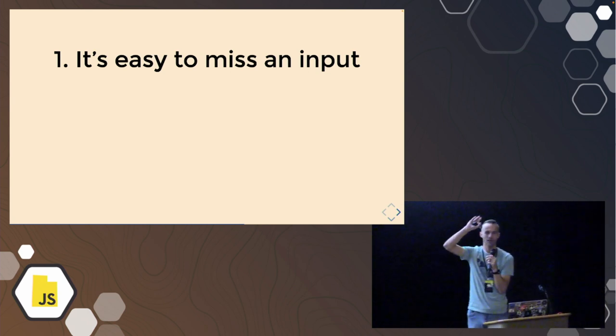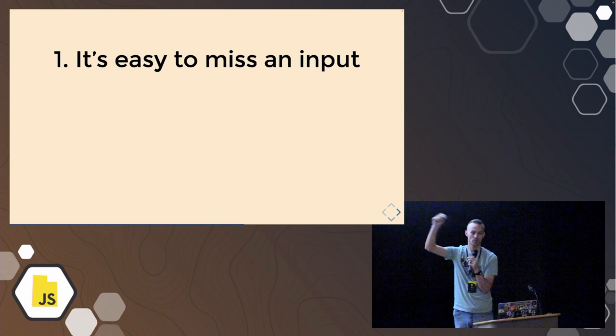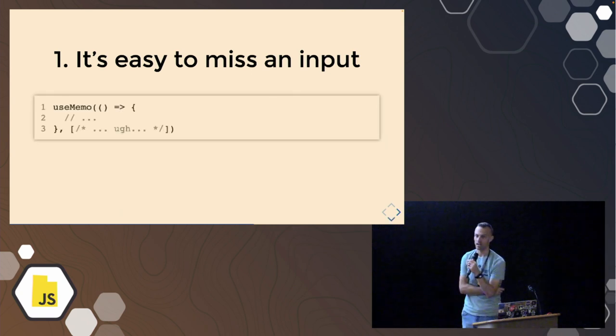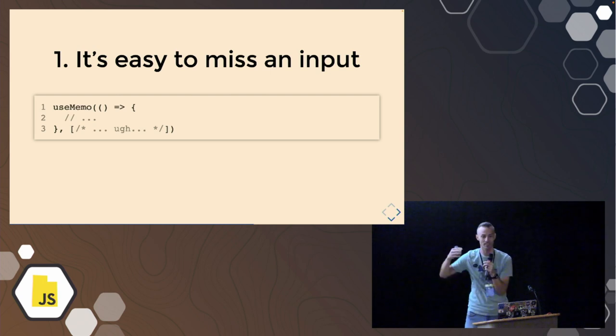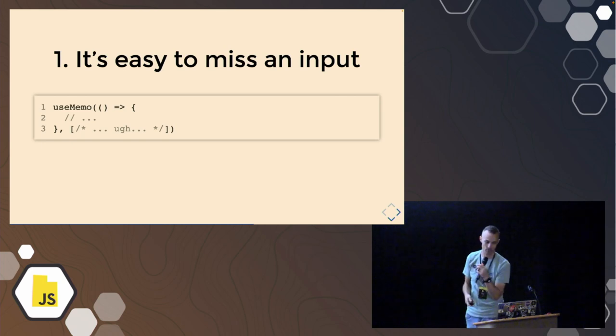Raise your hand again if you are working in React on a day-to-day basis. All right, how many of you love useEffect dependency arrays? Or useMemo? We got a couple. useMemo, useCallback. All these require dependency arrays. And how many of you, no shame, have missed an item in the dependency array? Yeah. It's hard to keep track of those things. We have an entire lint plugin to make sure that you don't miss anything. That, to me, communicates that this is a challenging problem.